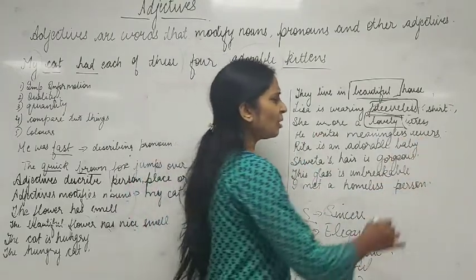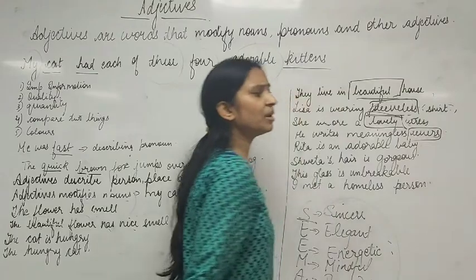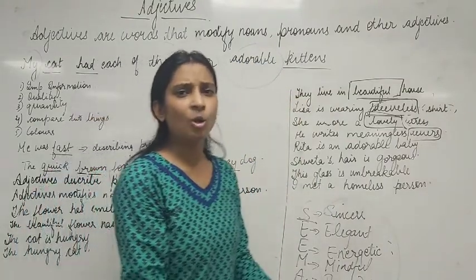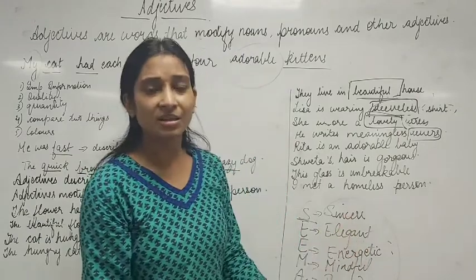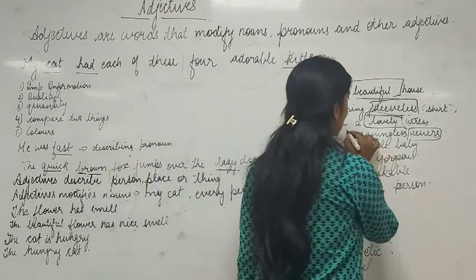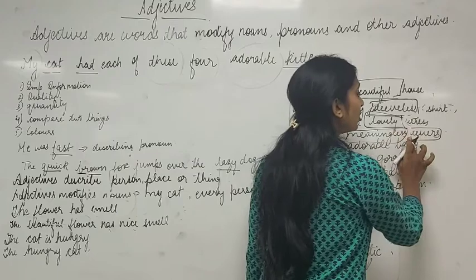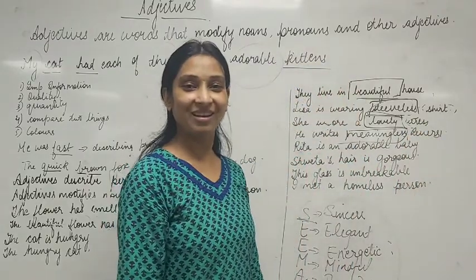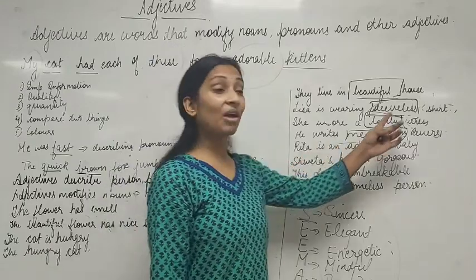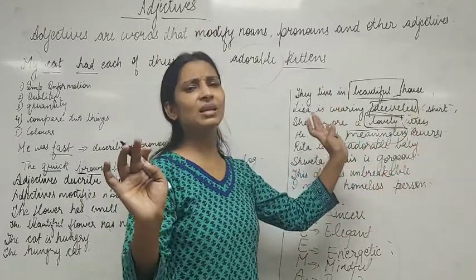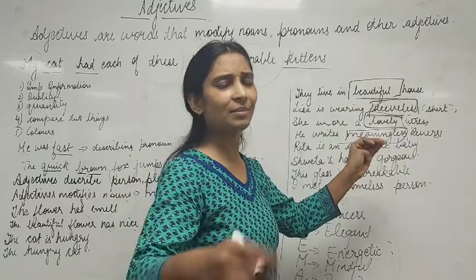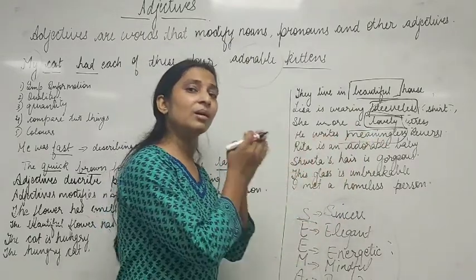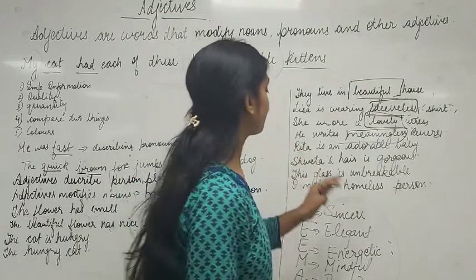He writes meaningless letters. Okay. Is there any word that is giving us any information about letters? What kind of letters are being written? Yes, we have a word, and that is meaningless. So, the word meaningless here is an adjective. Clear, children? So, it is describing letters, that the letters are meaningless. It is telling us something about the letters. So, meaningless is describing a noun, that is letter.